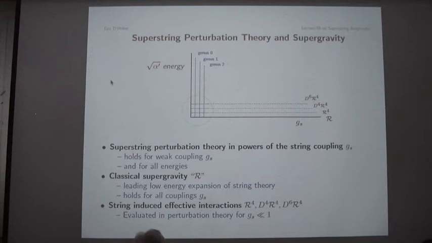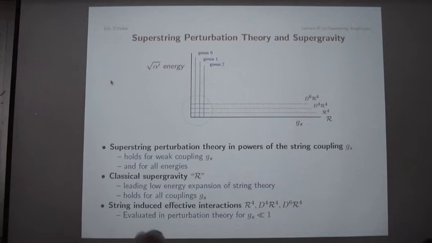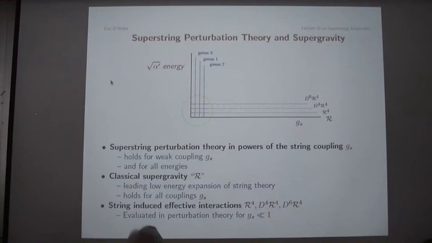Generally this wouldn't get you very far, but there is one exception: the case of type IIB where we have a special symmetry SL(2,Z) — S-duality, not the same one we saw this morning. That symmetry actually allows you to go from weak coupling to strong coupling; it's a duality in the usual sense. One of my goals here is to show you that what one learns from superstring perturbation theory to fairly low order — 0, 1, and 2 loops — actually has more general implications, at least in the case of type IIB.